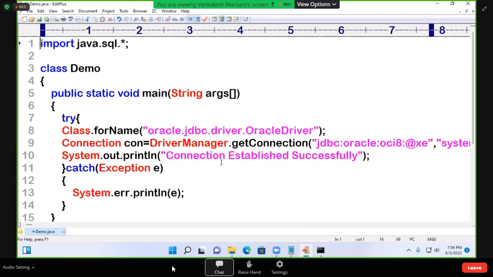Because further on, what will happen is, in real programs, internet applications, an editor is required for writing the program. After that, a compiler is required for compilation. After that, you have to deploy in a server, so a server is required. That program will run in the server and browser. From the browser you'll send the request, so a browser is required. If the data is in a database, a database is required. All these softwares in one place, with plugins, that is Eclipse. If you use Eclipse, you can develop applications very quickly. That is the reason we use Eclipse.